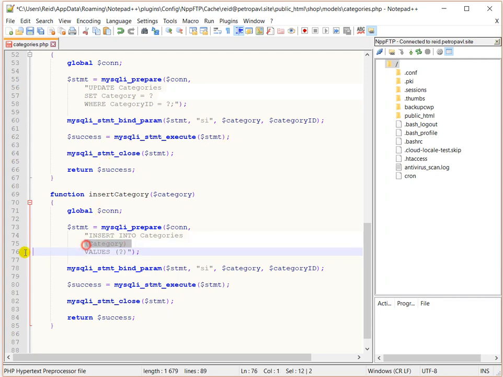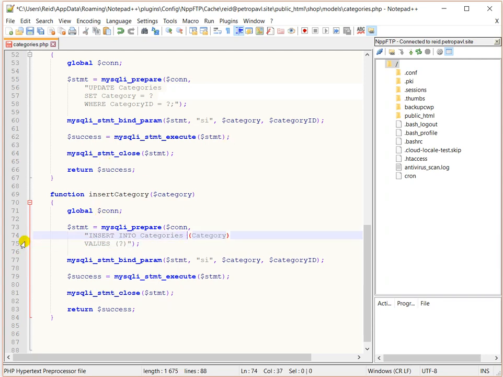We don't know what that is yet. This we can probably put into the same line. Okay, and semicolon. So this time we're only binding one variable, which will be a string, and that will be category, which came from there. For other tables, there might be a whole list of fields which you might want to add here and add to here and here.